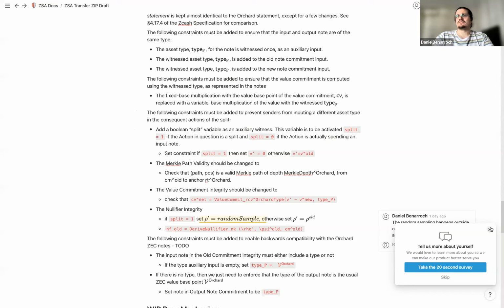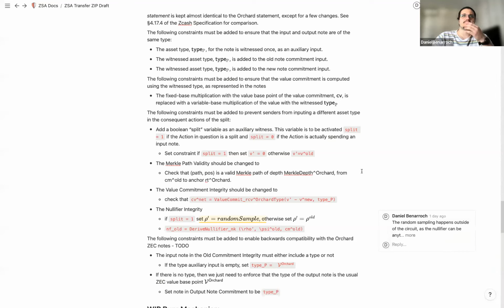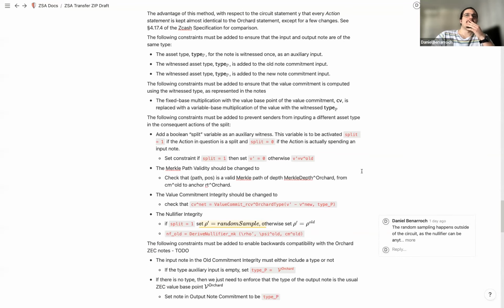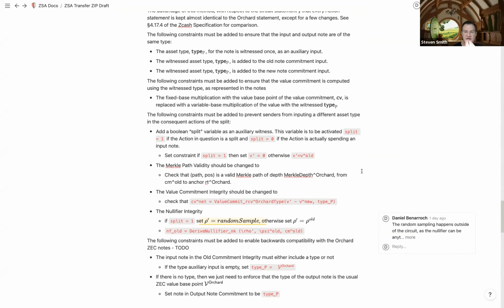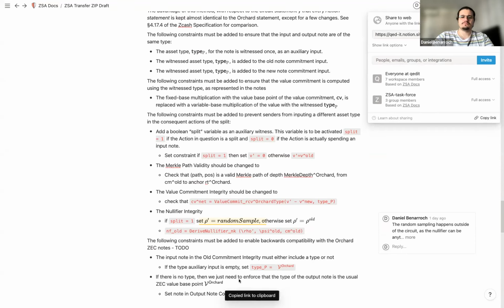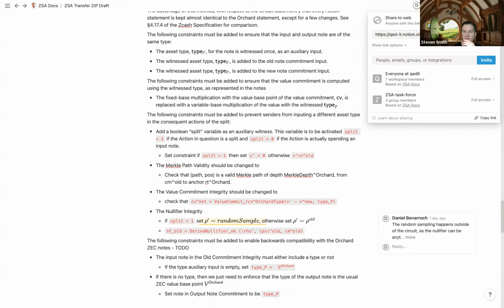I hope that works. If not, let me know and I'll increase the resolution or something. Do you have that link you could drop in the chat maybe, so people could just pop it open? Yeah, sure. I'll put it in the chat as well. It was already in the chat, I think. Well, I think it's in the Discord. I didn't put it in this chat, but I can do it if that's helpful. Maybe Deirdre put it in the chat. I put it in there. Yeah. Thank you, Deirdre. All right.